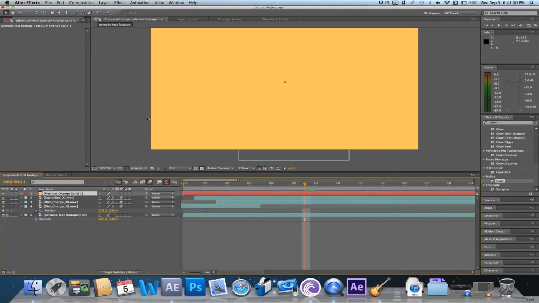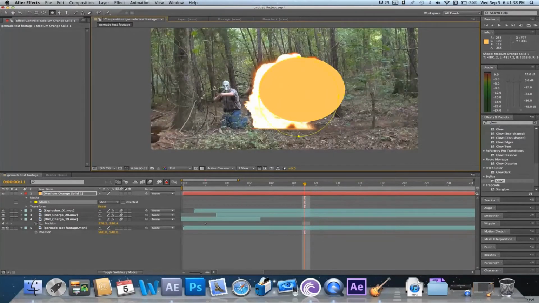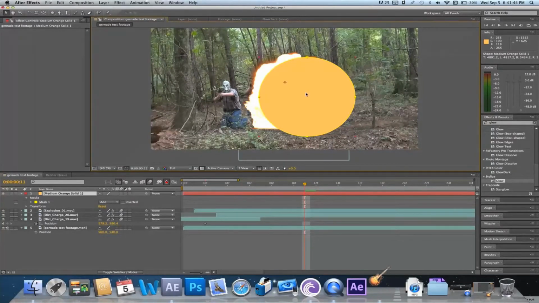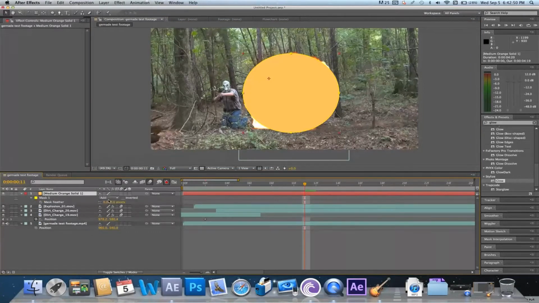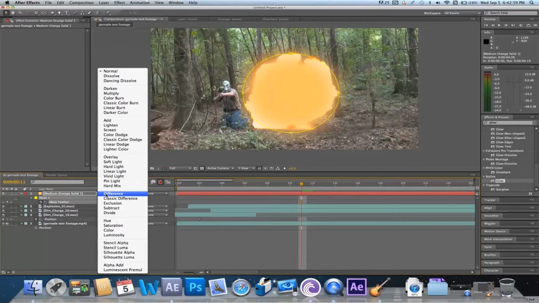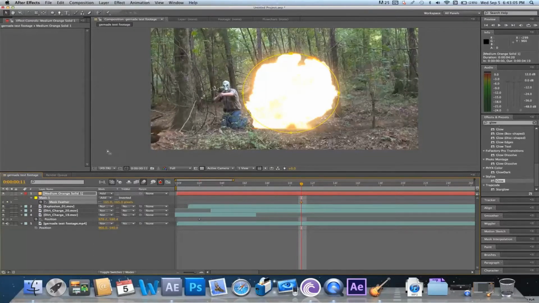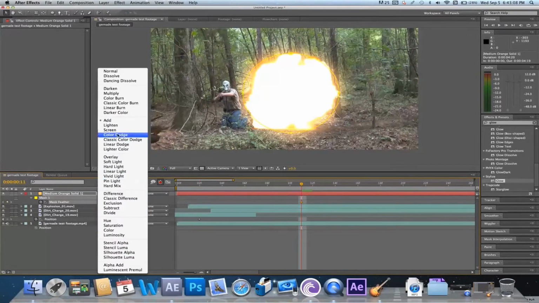Now that we have that, go ahead up here and go to the ellipse tool, and we're going to create an ellipse over this right here. Okay, and now position it accordingly, and then click on it and feather it out. And you can mess with the modes. You could do screen, or you could do soft light or add. I think add's going to be a little bit too much, so I'm going to go with screen. And let's preview this out.